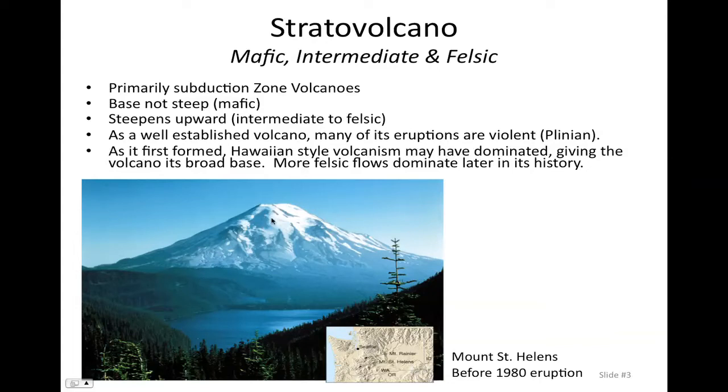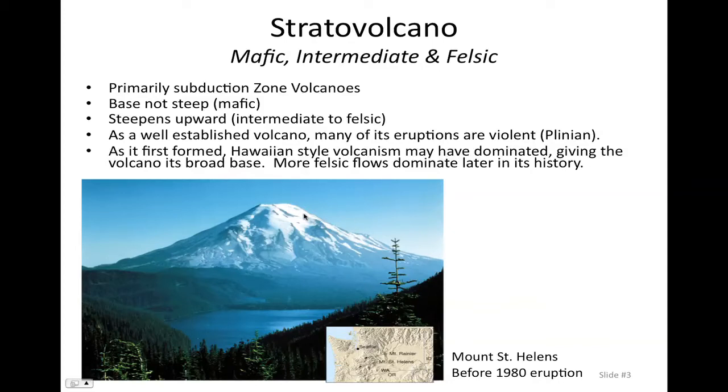If mafic lava does happen to erupt out of the top of the vent in its later life, more mature stage of the volcano, it's going to be very fluid anyway and not want to really hang out up here. It's going to flow very easily and freely down to the base anyway. So mafic eruptions are possible out of a stratovolcano. You won't really see them associated or categorized that way in a lot of especially popular literature. You'll see them more associated with the intermediate and felsic variety materials. And as you walk up the volcano, you certainly have intermediate and felsic rocks.